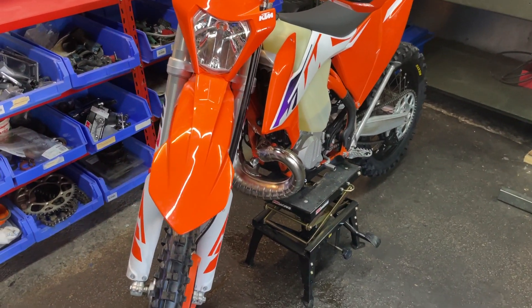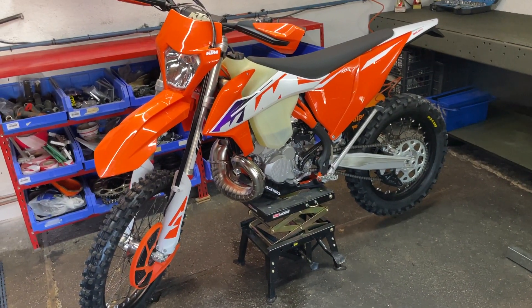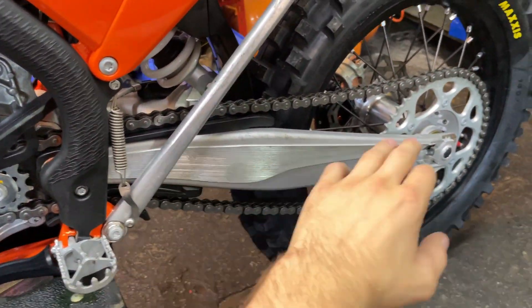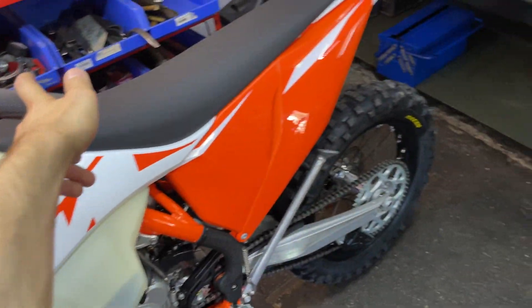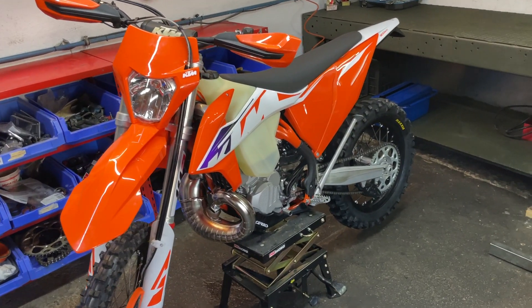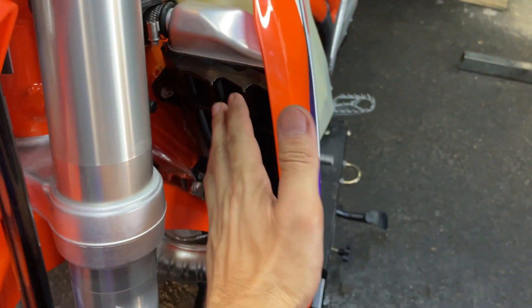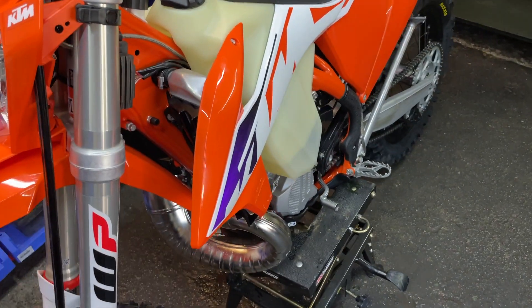After riding I'll check all the bolts for anything loose or problematic. After about 10 hours I'm going to remove the swingarm and re-grease it, and also remove the triple clamps to re-grease those too. I want to put 10 hours on the bike this season and not have to work on it mid-season — I want it ready to ride and race. I'm also thinking about replacing the front plastic and getting aluminium radiator guards from X-Grip.